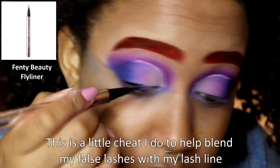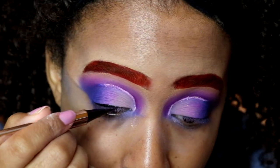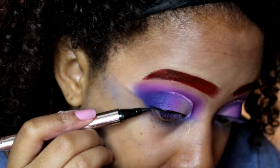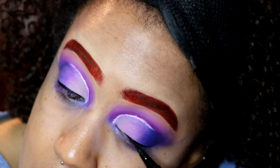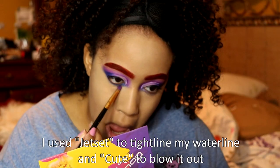I think out of all the felt tip eyeliners that I've used, the Fenty one is my favorite just because of the fact that I've had this eyeliner for about a year now and the tip has not dried out at all. It's still as wet and as pigmented as it was the first time I used it. Now that I think about it, the Stila one also is another one that doesn't dry out as quickly as other eyeliners do.